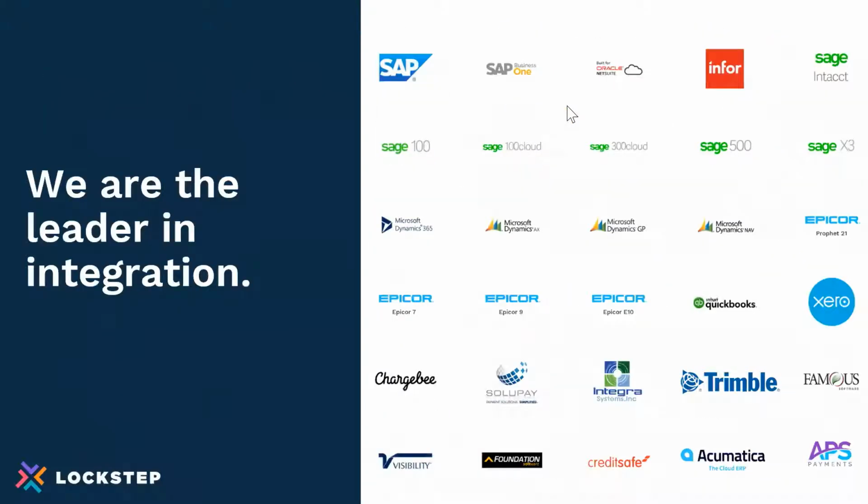We're also the leader in integration. We believe that connectivity has the power to unlock productivity. So our integration platform has the most number of connectors in the industry, and it's growing. And we support whether it's on premises or in the cloud. Our integration platform makes all of the automation possible. We're also expanding into integrations such as CRM with Salesforce.com and other solutions. And if you don't see your platform on here, don't hesitate. We've got more coming out all the time, and we can turn those around very quickly.